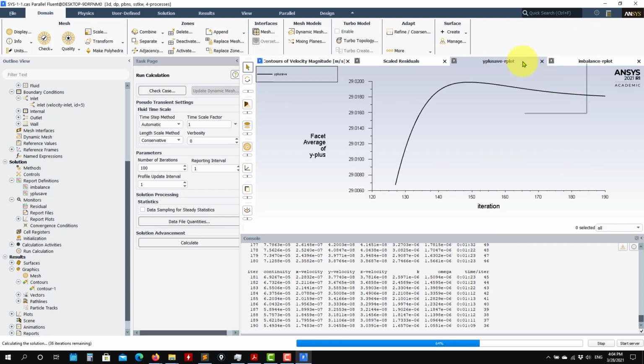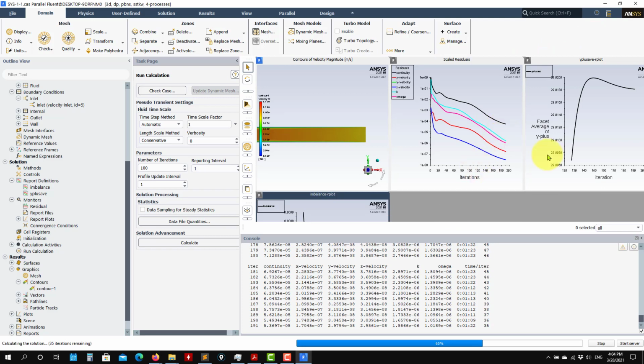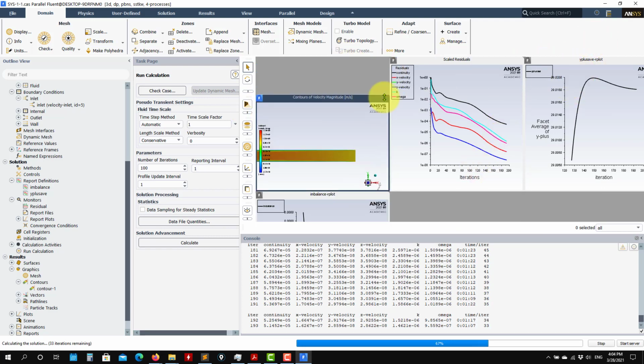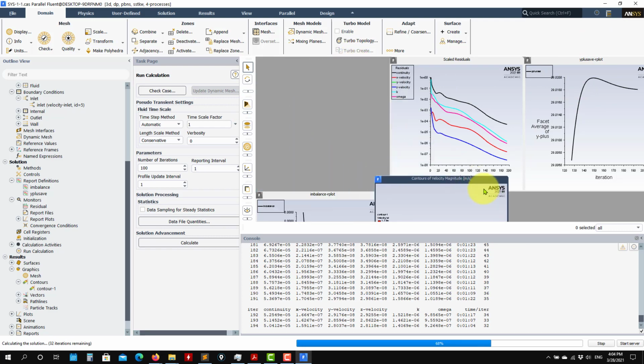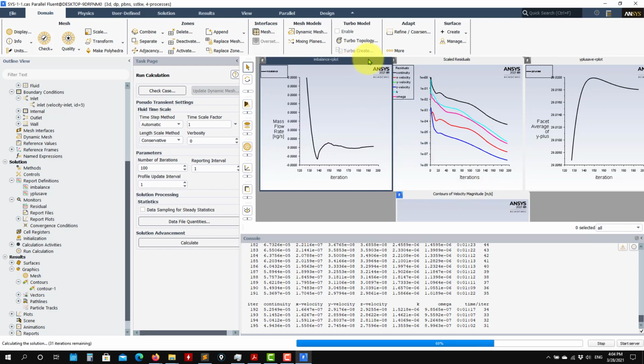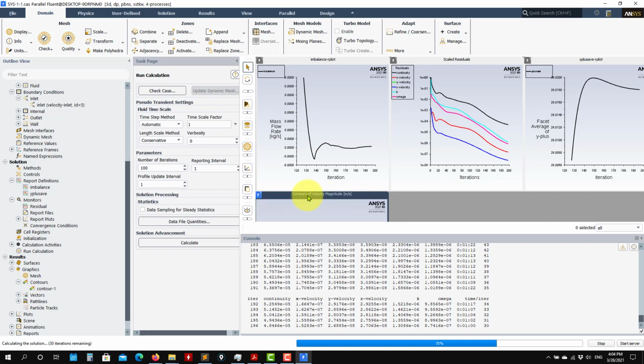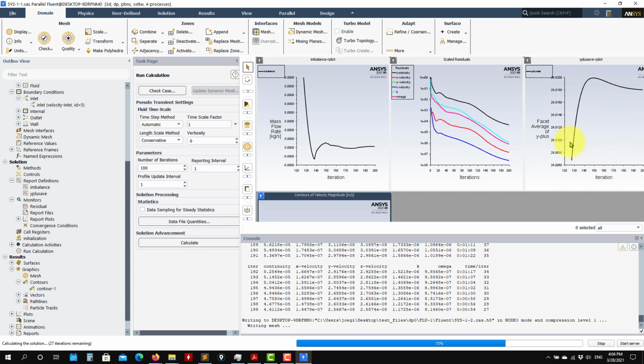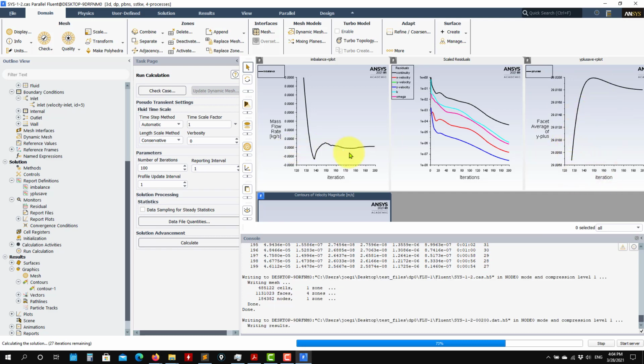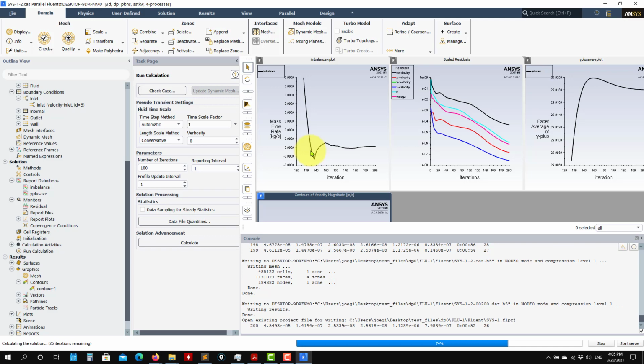So maybe let me go here and see that I have the subwindow view, and I put everything there. I don't want to see this one here, I want to see this one. So I have all my windows there, and you have all your monitors here: residuals, the y plus value and your imbalance.